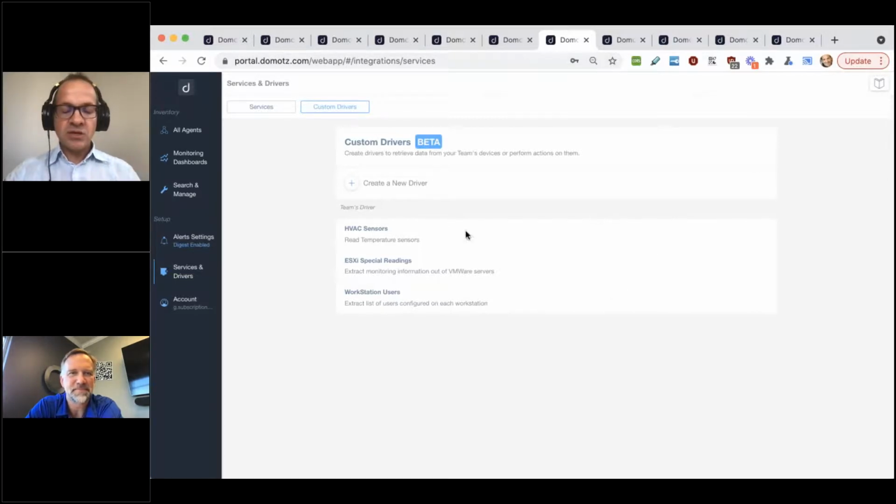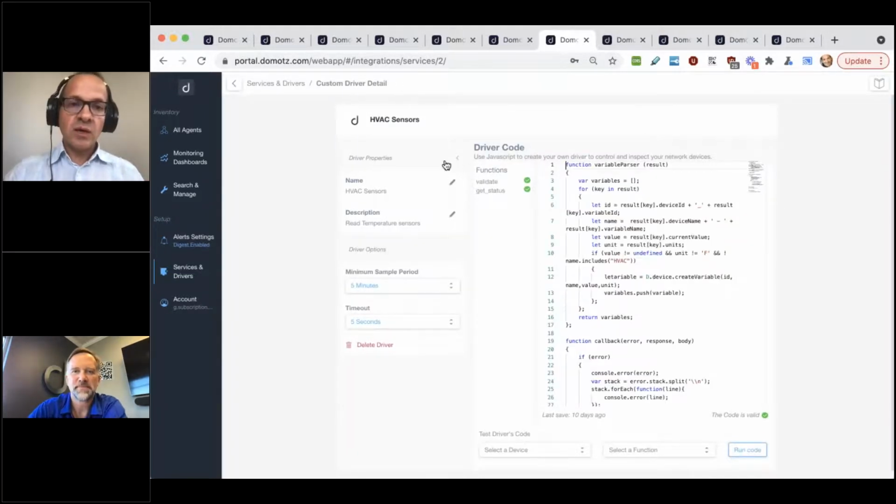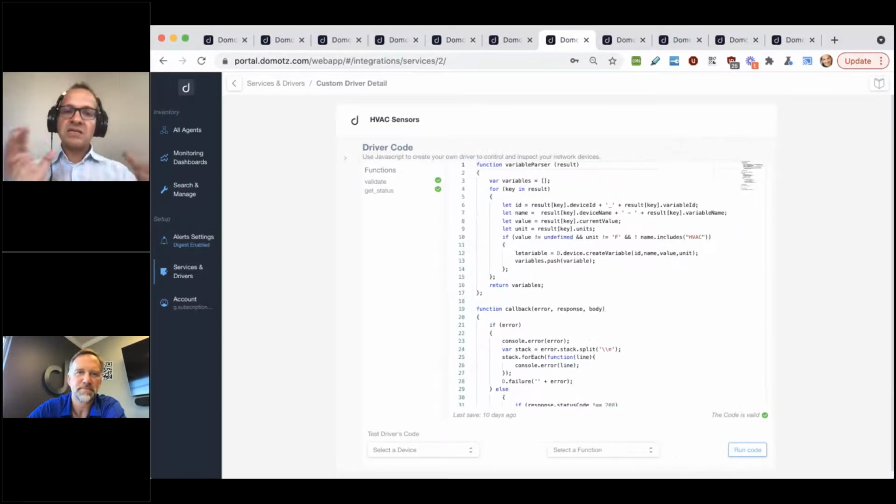As I was mentioning, it's not really user-friendly at the moment, but the end result is that once you write your code, you can associate it to your own devices. It's code based on two main functions. And JB, I don't know if you mentioned that we will have a training about the custom plugin, probably in December. Yes. When this is out of beta, we will add more functionality here and also train our user base to do that.